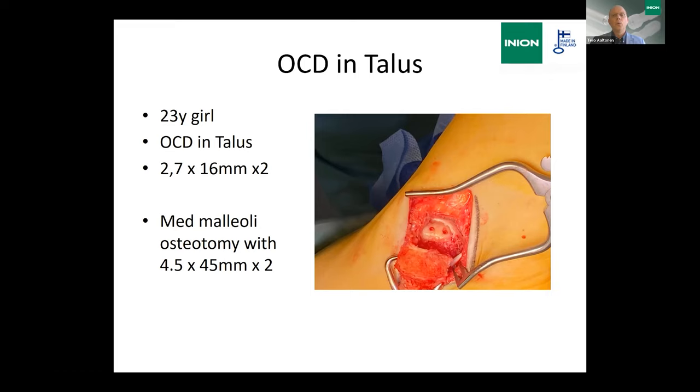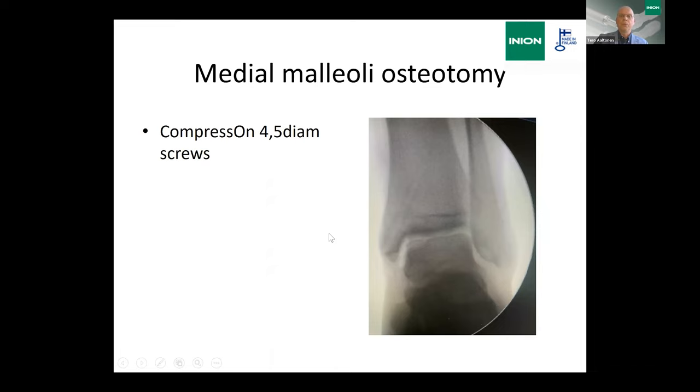Then we also did the same operation, the medial malleolus osteotomy, with 4.5 by 45 millimeter screws. As Harri mentioned, when you do it with our screws, you don't need to worry if something is covering the picture or the fracture, or if you don't have the possibility to go to MRI directly. With our screws, you have that, and also if some days in the future a challenging issue comes, there is a clear area to go. You don't need to worry about how many screws or plates you have to take off in revision cases or in a new fracture.